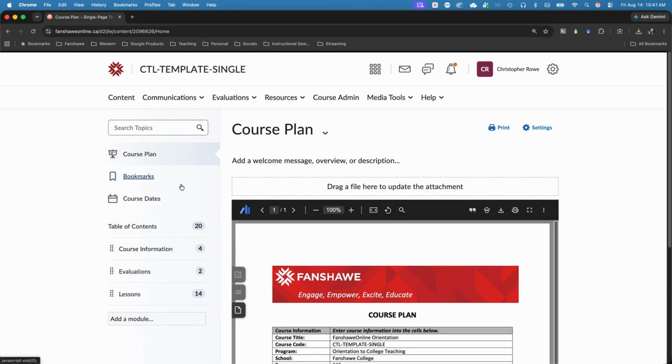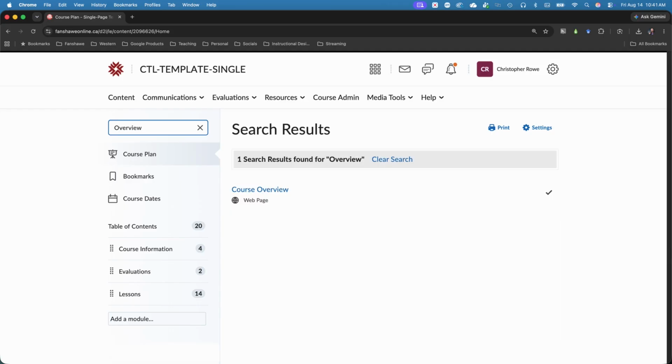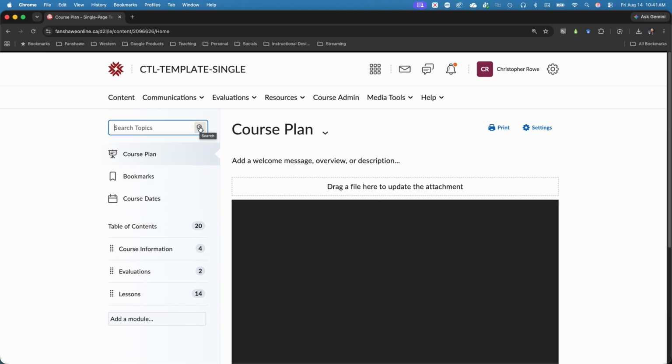If not, this section here may be a little different. Let's start this orientation by going down the left side of the screen. First, we have a search tool. This can help you and your students find content quickly on the page, but keep in mind, this tool looks only at the titles of content items included here. It is not able to look inside files. So, with that in mind, it's important that we name items as we add them so they're searchable. More on that in a moment.